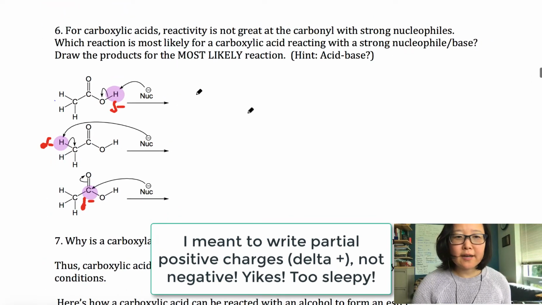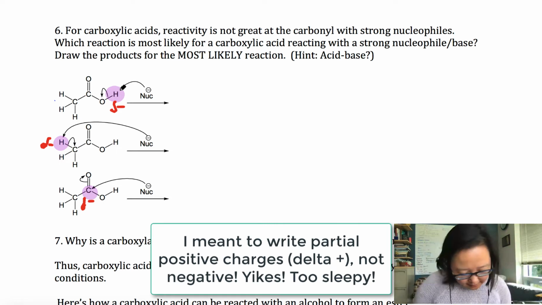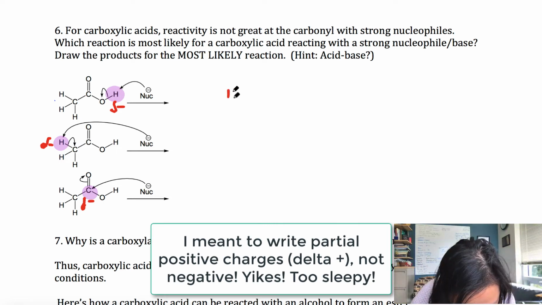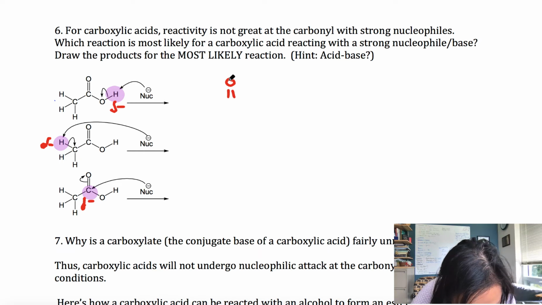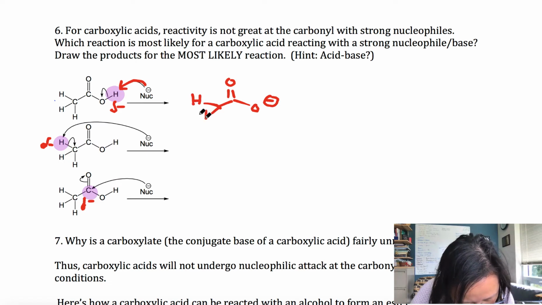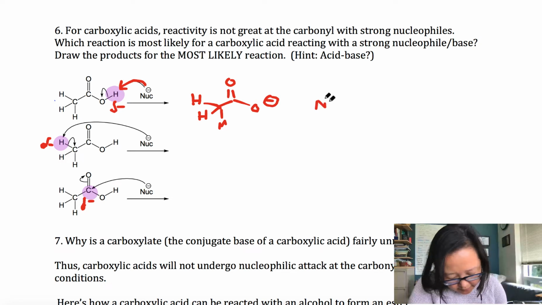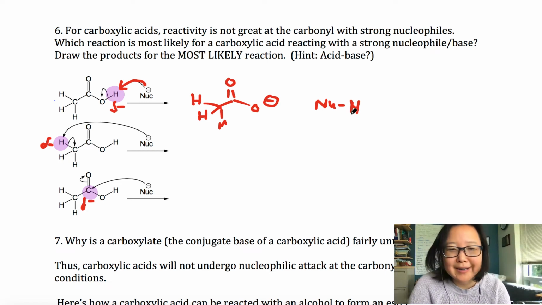For now, let's go ahead and practice finishing these reactions. Let's do the first one together. So if it attacked the carboxylic acid hydrogen, if we had a nucleophile that was basic and attacked here, then we would have a carboxylate, and then we would have the rest of it. Okay, so there's that, and the nucleophile got protonated. Go through the rest of these and draw me the products, and then we'll talk about it.